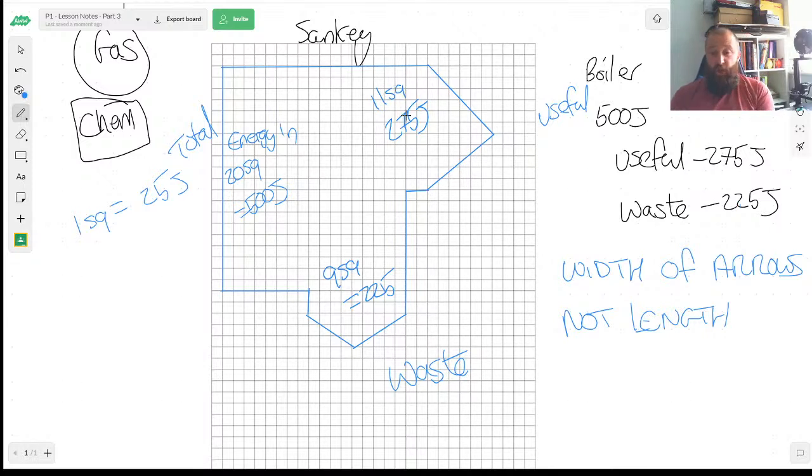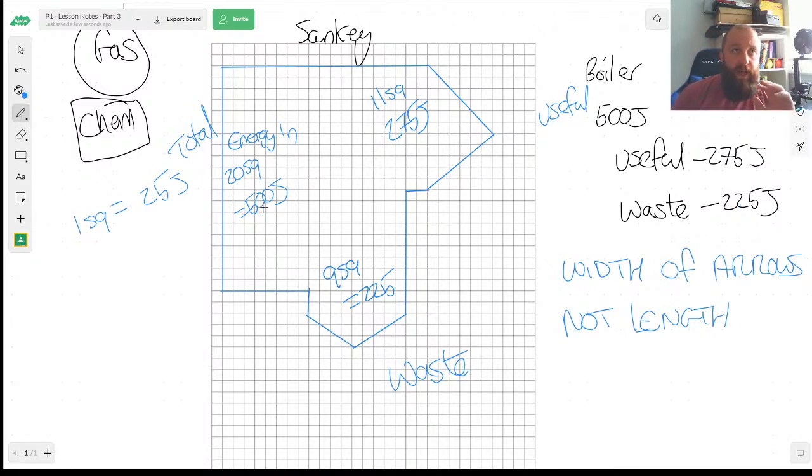Now, all of this should add up to your total in. If we have additional squares, if we have different amounts of energy, we have made a mistake somewhere, because remember, we cannot make or destroy energy. So all of this should add up to whatever we started with. So I started with 20 squares equaling 500 joules, because 20 times 25 is 500. Now, this arrow should be 11 squares, because 11 times 25 is 275, which we said was our useful energy. And this one should be 9, because 9 times 25 is 225. If I double check, 9 plus 11 is 20, and 275 plus 225 is 500. So all of these numbers should add up.